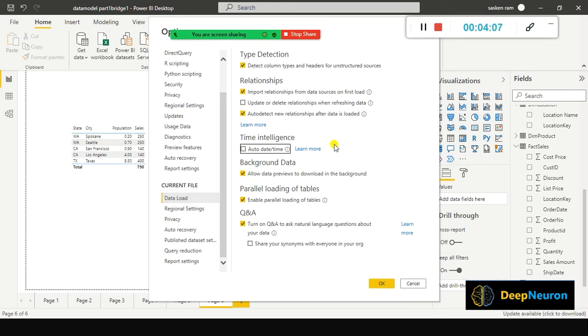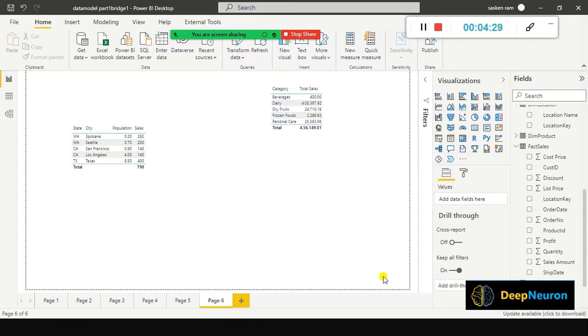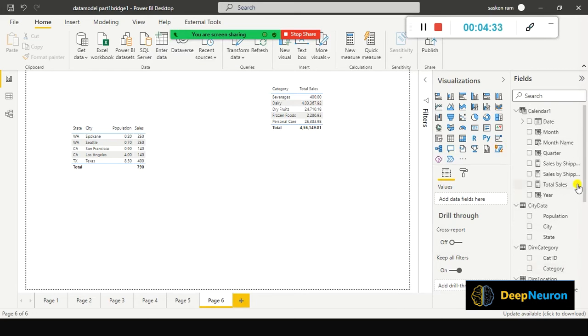You need to unselect this one and click OK. If you want to create your custom date table, all we need is only one date table, and that is more than sufficient. Why do we need a separate table for each date column? That doesn't make any sense, so in that case you can unselect it. For the sake of illustration, I'm not going to change it now. Click OK. But that is the approach: you need to unselect this.